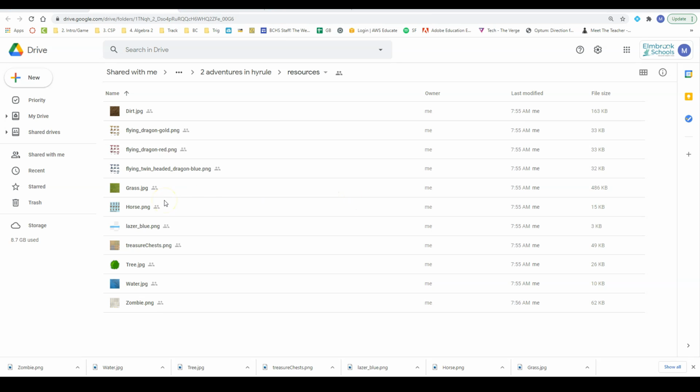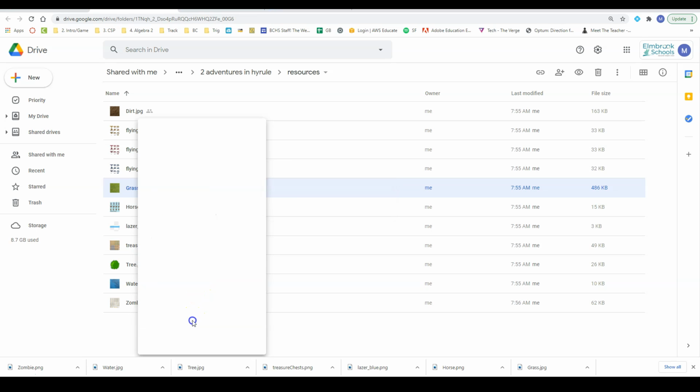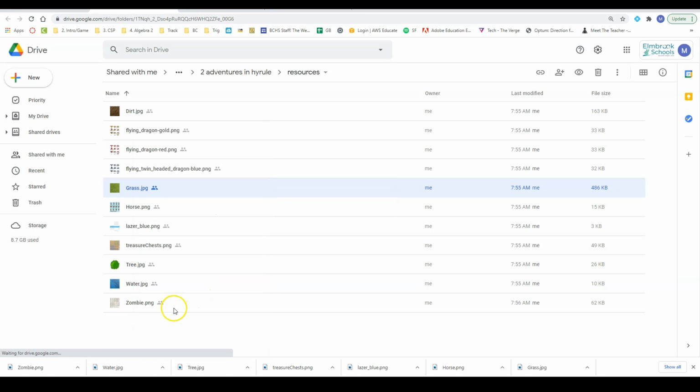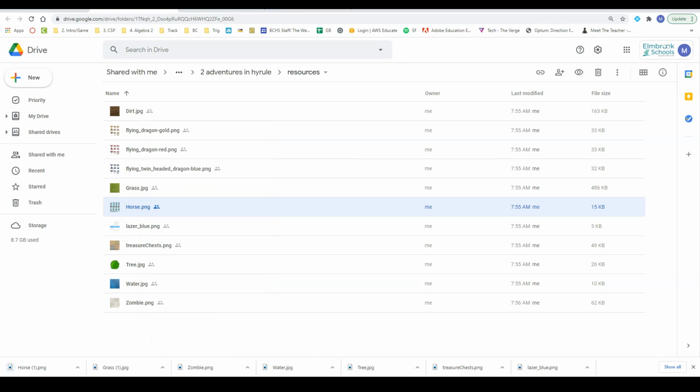All right, so as we go through this, feel free to alter anything. You don't have to do everything verbatim as I do it. You can change things as you go, but the majority of it should be followed. I'm going to go ahead and download the first thing, grass. We're going to download the grass, just a background so that we can use. And then also we're going to download the horse.png and get that into our game and go back to GameMaker.